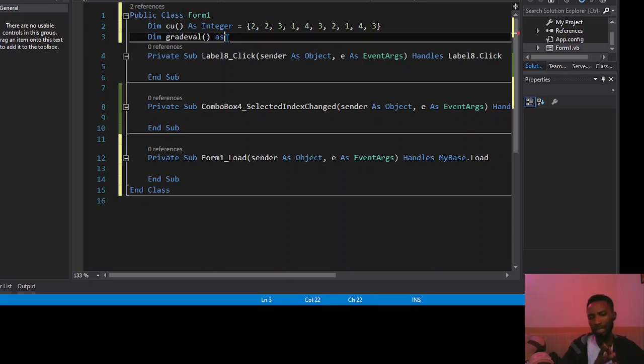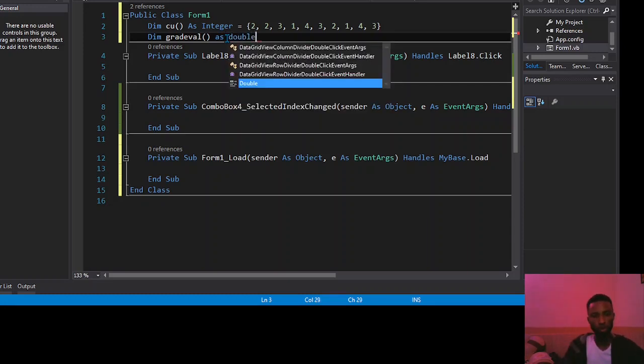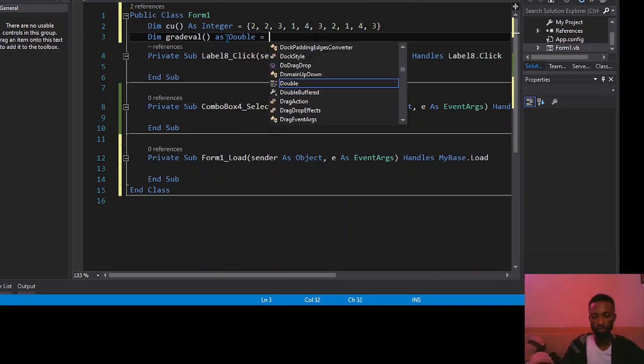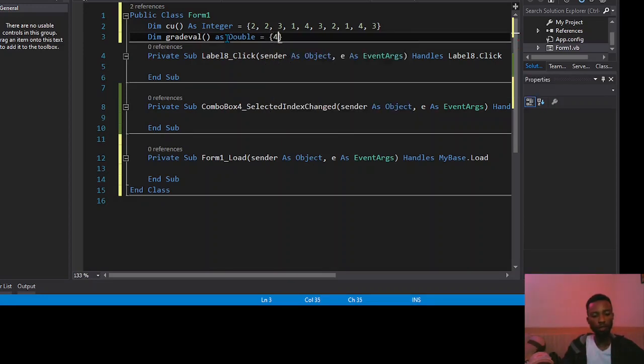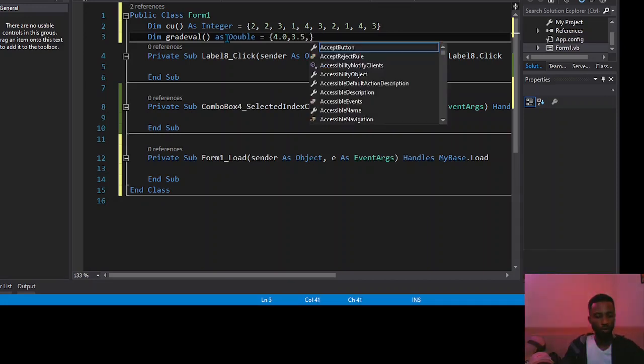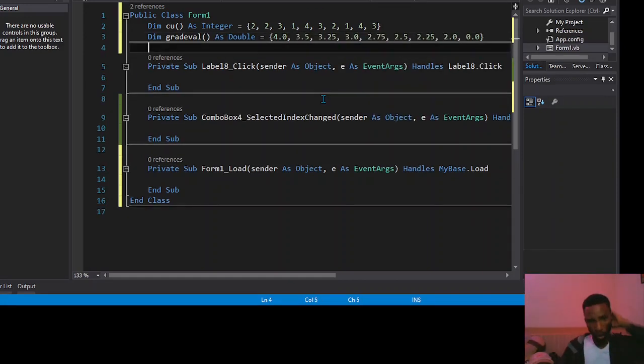Since the grading system has A as 4.0, AB as 3.5, that means it's a decimal value. So we're going to use Double, equal to, all right, A represents 4.0, AB is 3.5. All right, we have these values here. This is for A, this is for AB, B, BC, C, CD, D, E, and F. That represents the grades you can choose from, and this is your credit unit. Okay, now let's get back to something else.